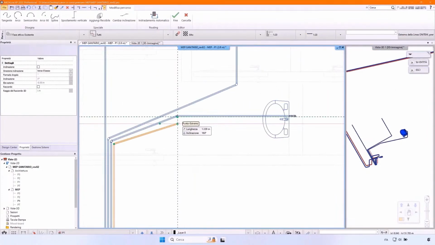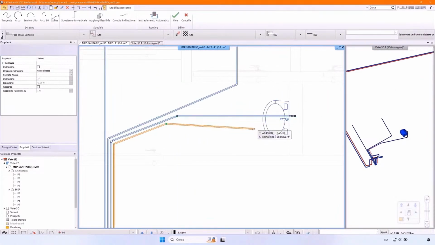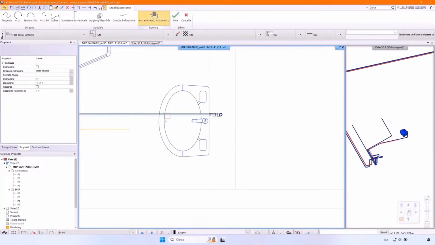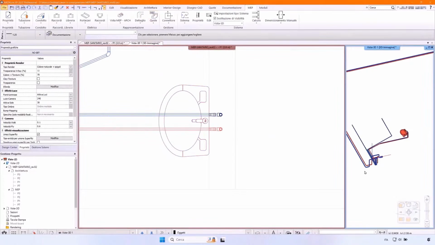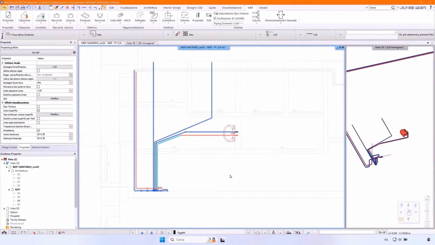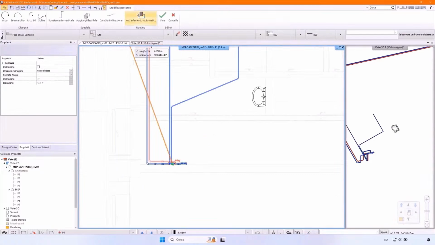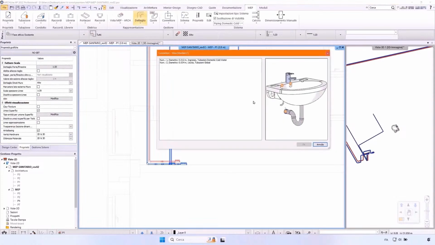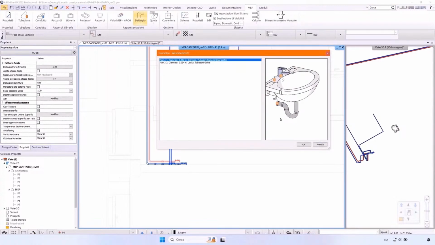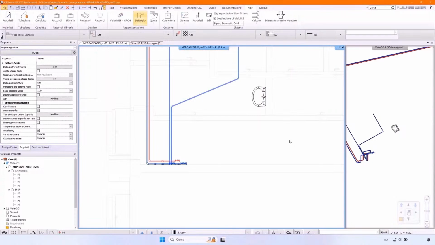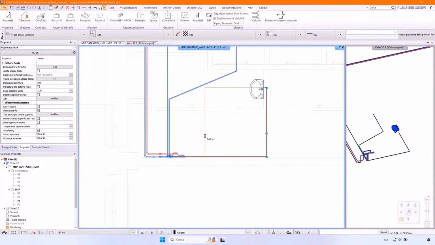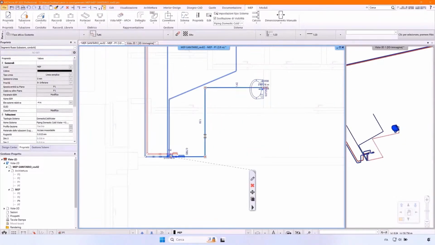In this example, I'm working with an automatic connection to join pipes belonging to the same hot water or cold water system. The software provides an option for routing. Routing is an algorithm that the software calculates to automatically generate the connection between two connectors of MEP objects having the same system. Selecting the destination object, the software will propose the choice of connectors of the same system to connect to. The optimal path is calculated by the software, but can later be modified by editing.